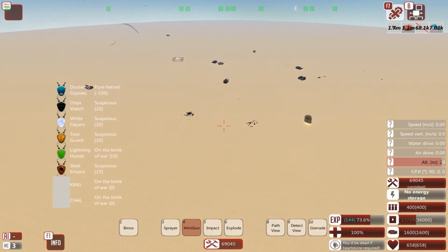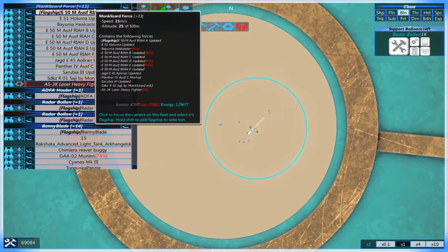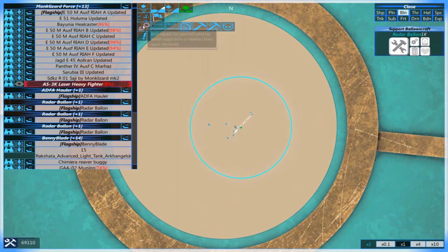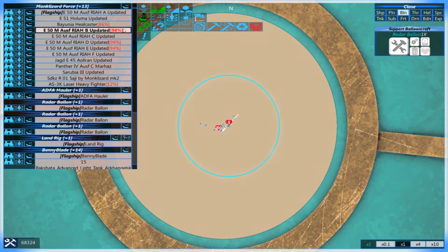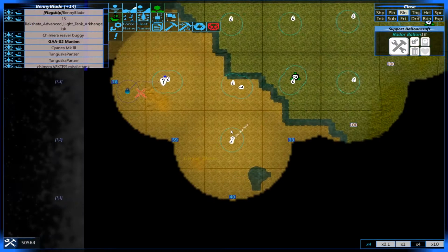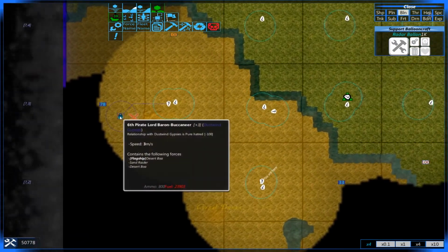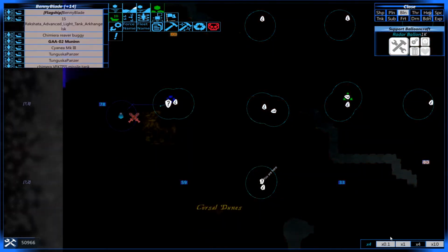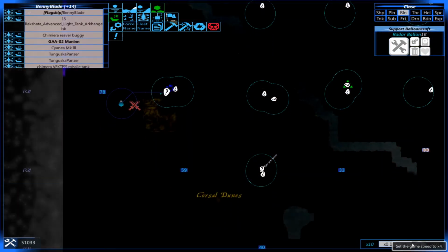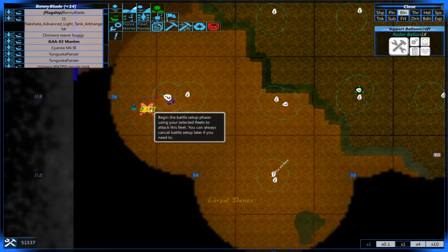So, I'm on the brink of war with the lightning hoods. That's a bit worrisome. Let's repair everything there in this force. Oh, the heavy fighter was destroyed. No, it's probably because I spawned a tank inside it. Good number of vehicles. Again, resources aren't doing amazingly well. Definitely going up, but nothing incredibly amazing. Let's just take out this one here.